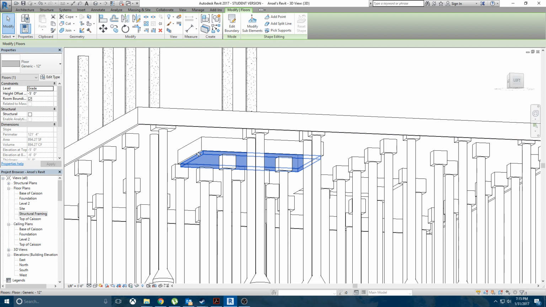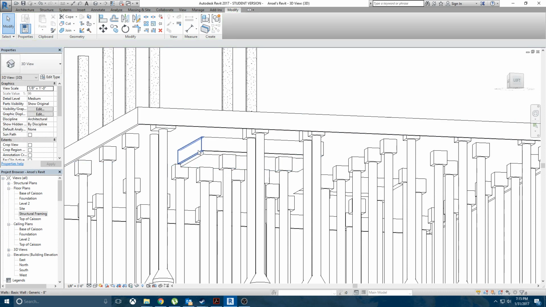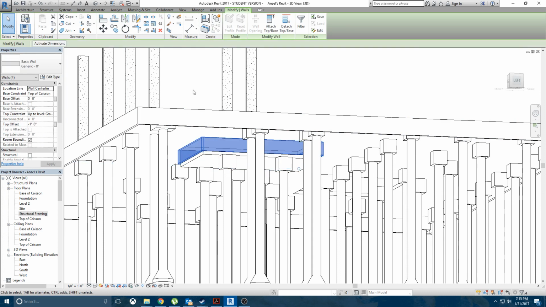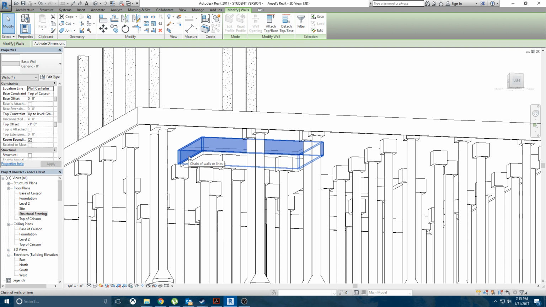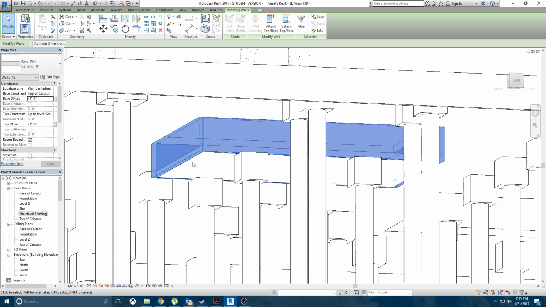If you click on this wall and hit tab, if it's a simple closed object, you can select the whole thing quickly by pressing tab. I'm going to do an offset of -1 foot for the base, so I can get the wall aligned with the wall.